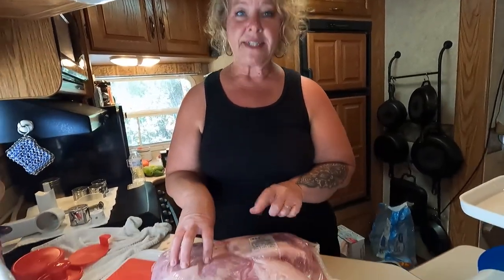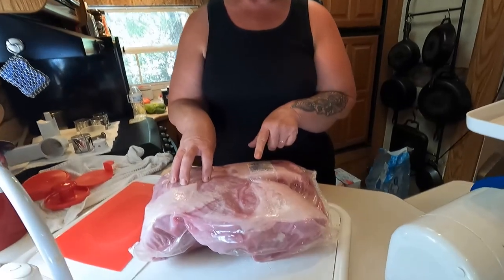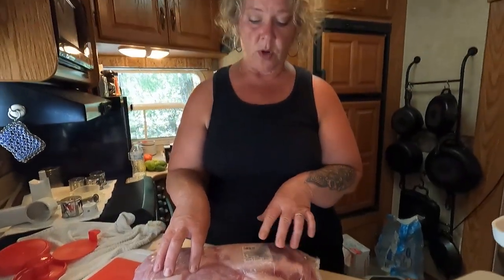So even though I don't have my own hog yet, I was able to find this hunk of pork for $1 a pound. So I am going to be making up all of my sausage for $1 a pound and a little bit of elbow grease. I'm gonna go through the process and show you. With the pork, I'm gonna wanna maintain the fat content for the sausage, and you'll get to see me debone it. Anybody can do this. You find a good deal on pork, find yourself a little grinder, make your own stuff. You're gonna save a lot of money, and money is where it's at.